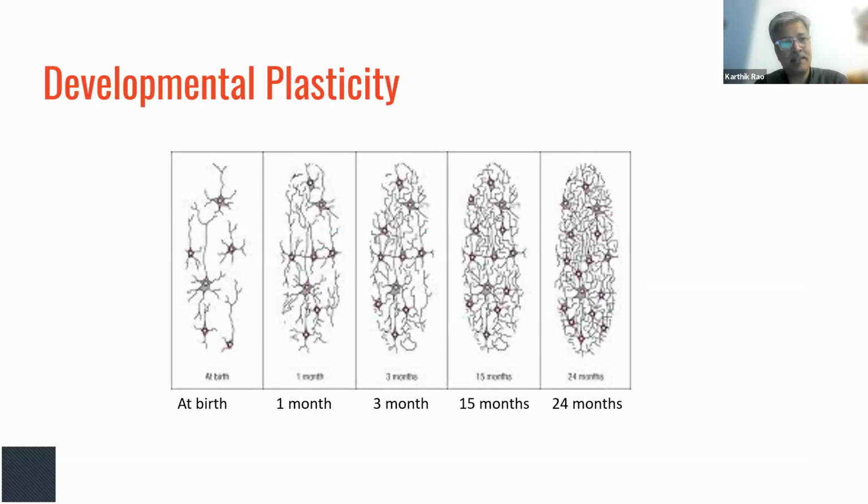So developmental plasticity essentially means how the number of neurons grow and connect and form synapses over a period of time. As we know, at birth, we have fewer connections. And as the child has multiple experiences and a variety of exposures with their own body initially, and then with the environment, and then with the tasks, the number of connections regularly increases.